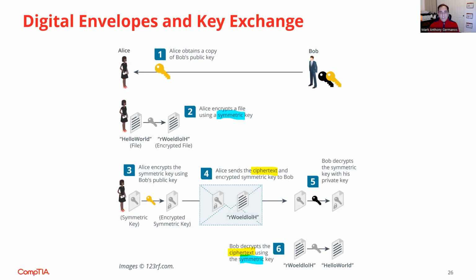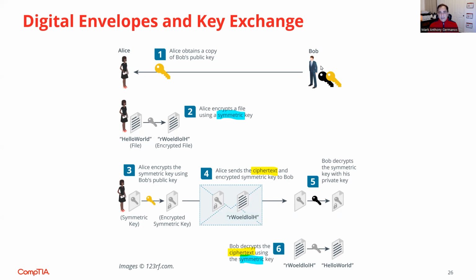Bob is a human resource consultant. Bob has a website and Bob's security works. It has to work because he's holding people's financial information. Alice is a client. She's the HR manager at a company. And Alice needs to send compensation information to Bob. She needs to send it securely over the internet.